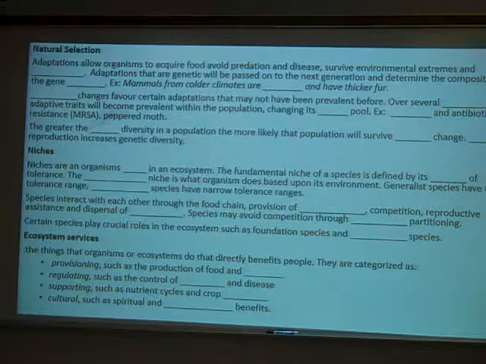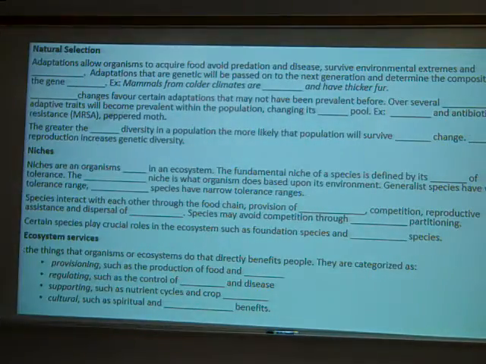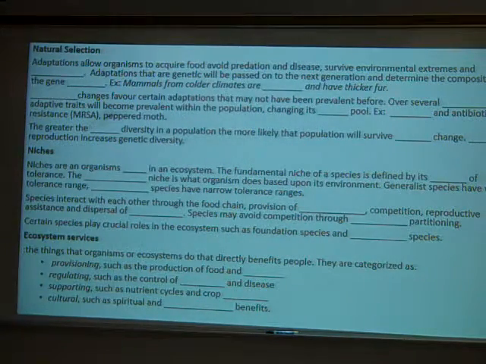So what that means is that those that are left over, the remnant of the organisms that are pesticide resistant, are going to reproduce and therefore pass on those pesticide resistant genes to their offspring, and therefore the population as a whole will be pesticide resistant. So whereas before the population was only about 10% pesticide resistant, now, depending upon the genetics of it, it's going to be 70, 80% pesticide resistant or more, because that gene was passed on to the next generation.